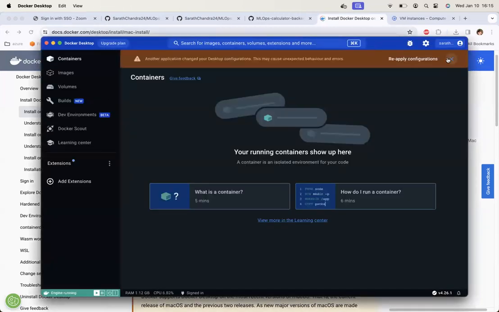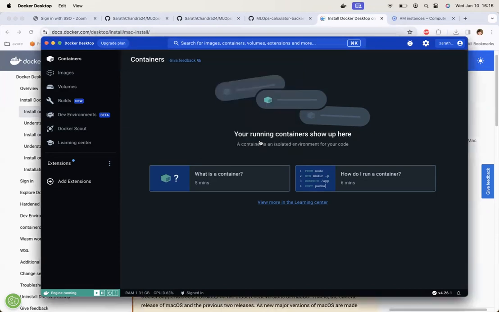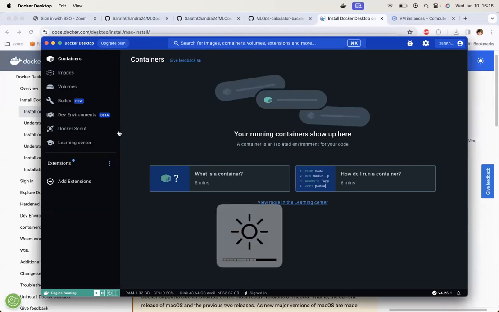I already have my Docker installed, so it's not asking me any permissions, but usually you are going to allow.